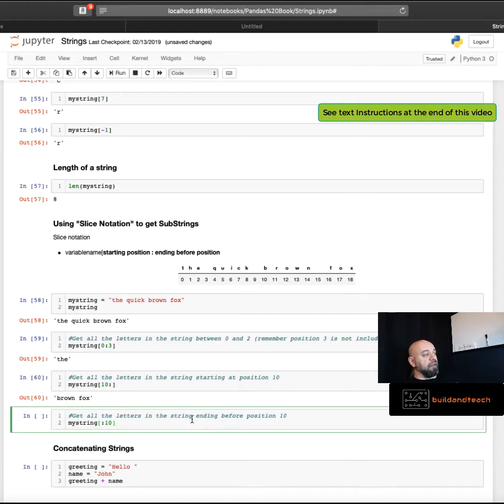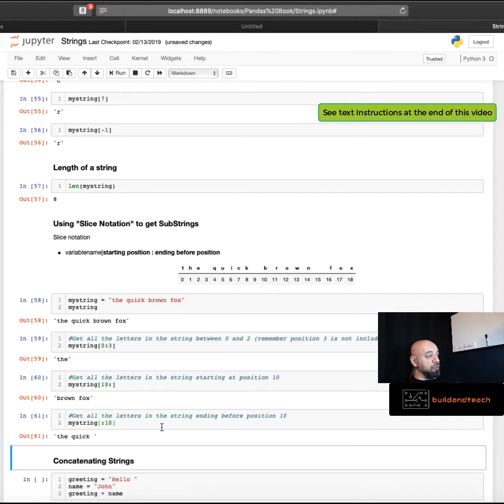If you wanted everything up until before position 10, so from 0 to 9, you would leave the first position blank and you would leave the second position as 10. So up to but not including position 10. You can see here that it returns the quick, including the space after the quick.